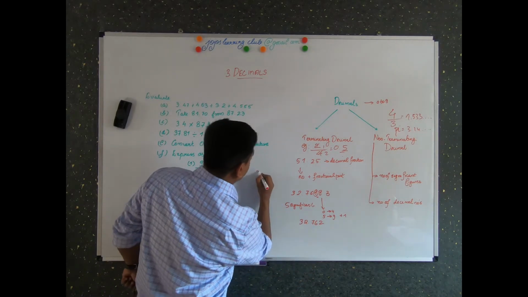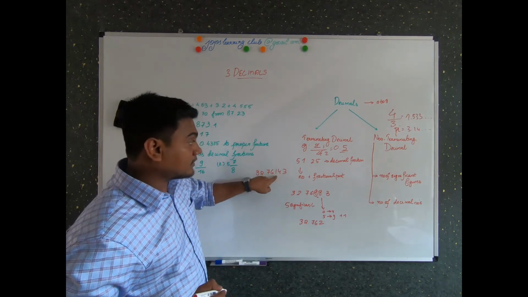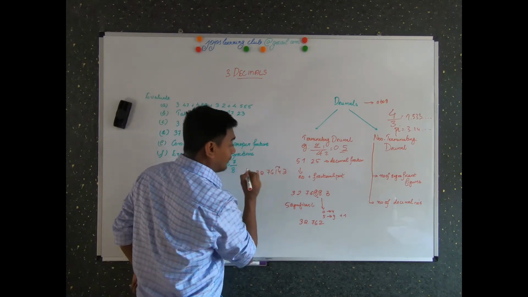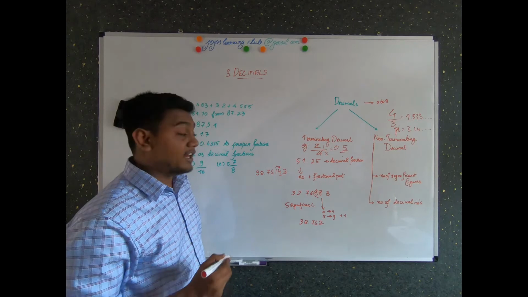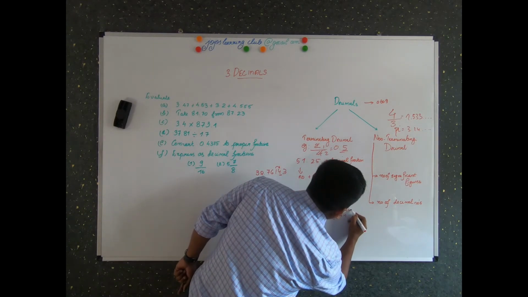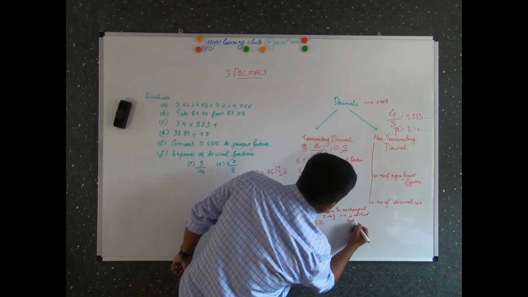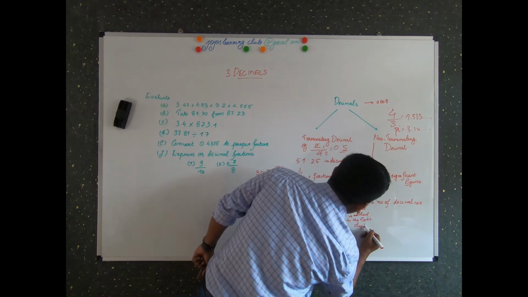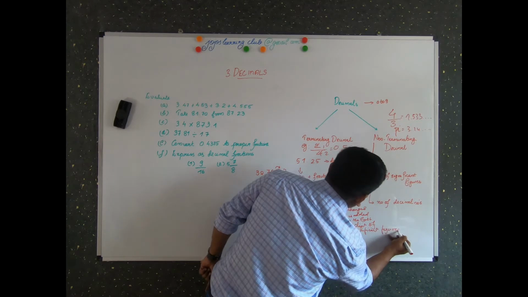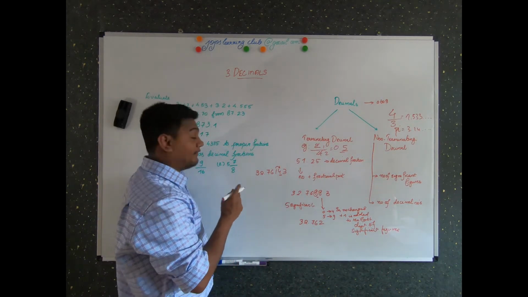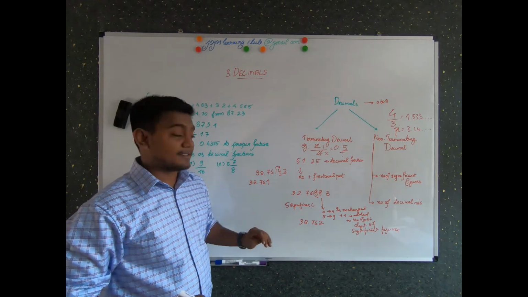Or for another example, 32.76143. In this example, the digit next to the last digit of the significant figures is 4, which is in the group 0 to 4. So we don't make any change. I will write it here. So no changes. Otherwise, +1 is added to the last digit of the significant figures. So in this example, up to 5 significant figures, how do you round it up? 32.761 itself. So this is how you represent significant figures.